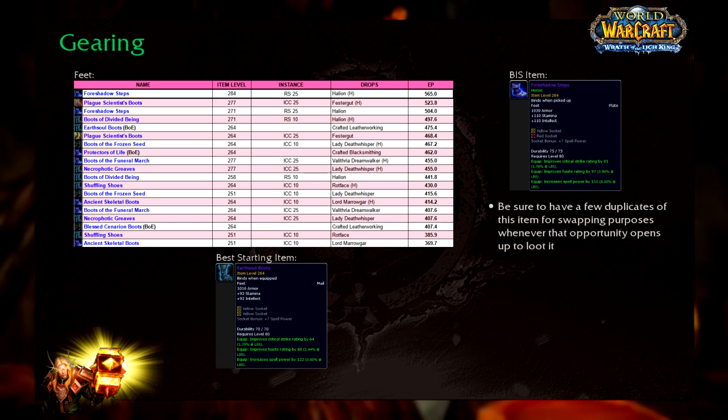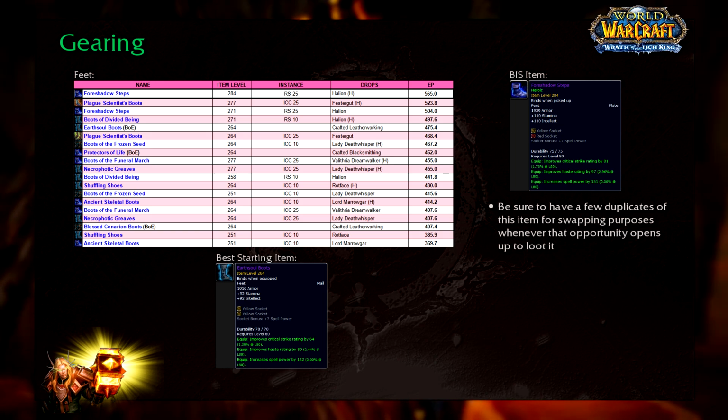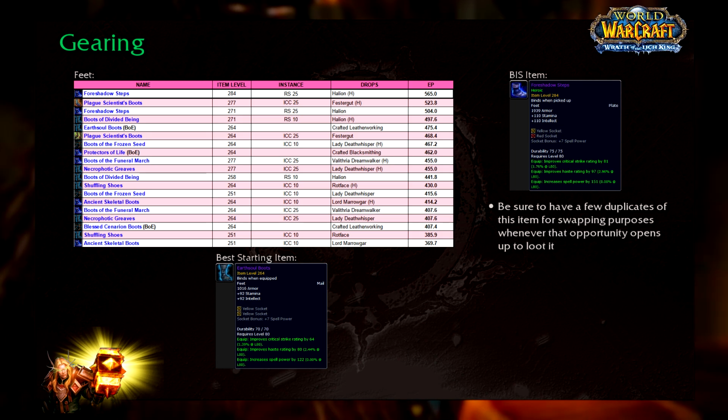For boots, we have Boots of the Forgotten Shadow Steps from Halion. Similarly to chest and gloves, be sure to grab a few of these every time you have an opportunity to do so, as these are good to have for min-maxing with gems.